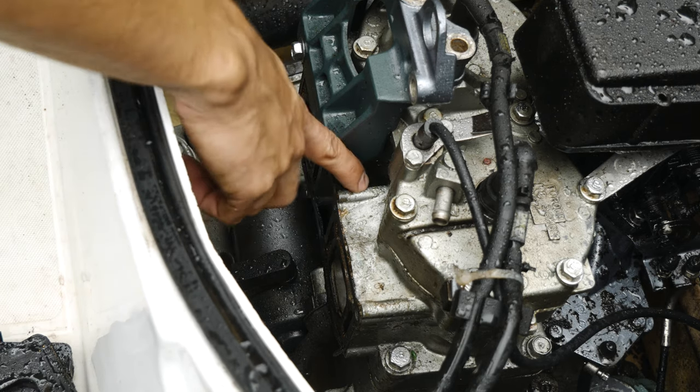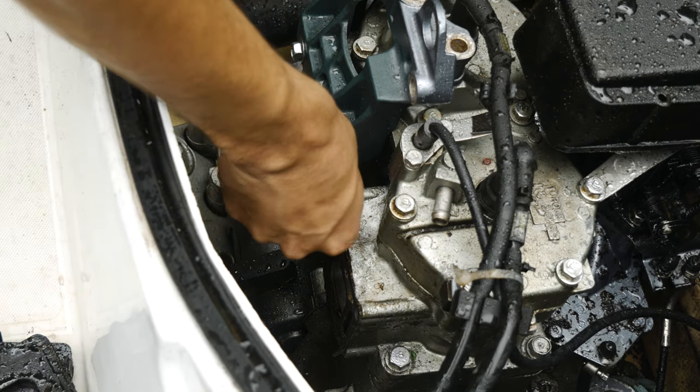Okay, so the first thing we gotta do is remove this old gasket on here.